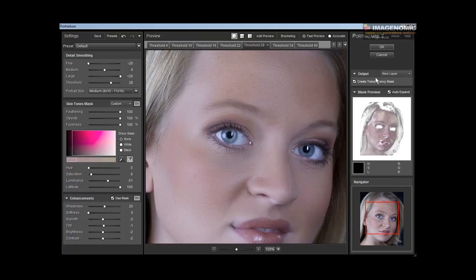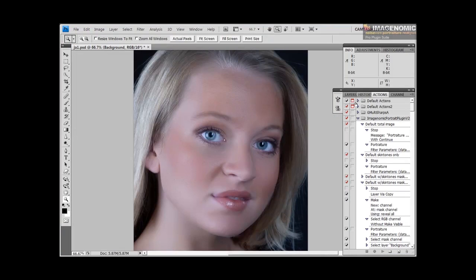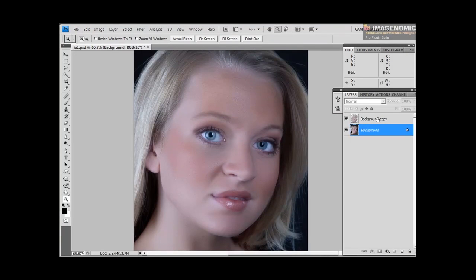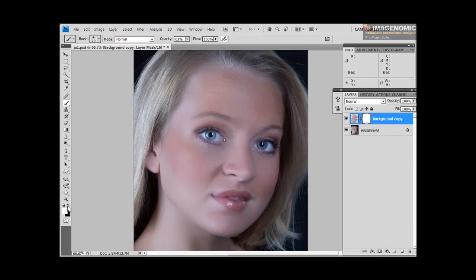I'm going to click new layer, create transparency mask. I'll show you what I'm talking about. We go here to the layer, and there's the background copy with the transparency mask sitting on top of that. We could select that background layer, come down here, and put a transparency mask on there. Come over and select our brush, get our default colors back. We could paint black in there, and that would bring back some of the background image from the back there. We could fine-tune it even further by just making changes to the opacity on it.